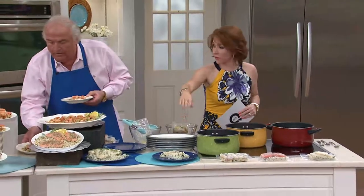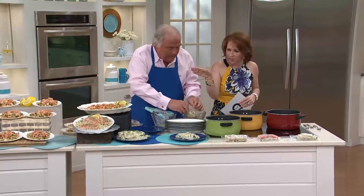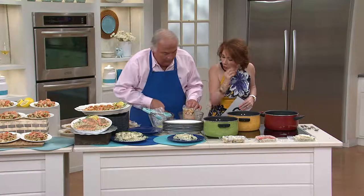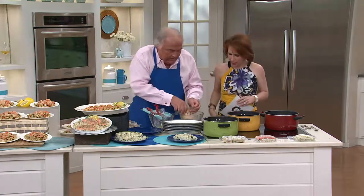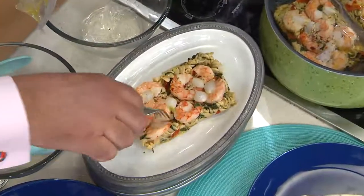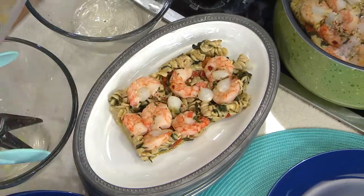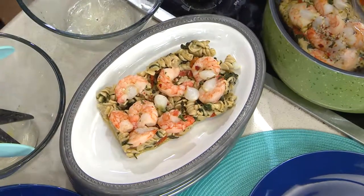We've seen the flounder on the first plate, and at least a glimpse of the shrimp scampi. Why don't we show the salmon in just a minute? It's so easy — just open the bag after cooking it. You're going to boil water, put the bag in, and when it returns to a boil, leave it in for 12 to 14 minutes. Just fluff it up and that's it. It's a great dinner, a gourmet meal — top shelf quality.